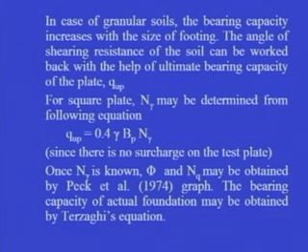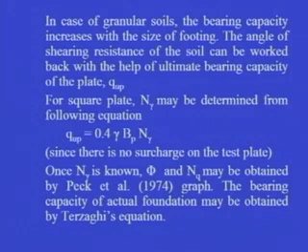Now, in the case of the plate load test, we had already removed the overburden. So, the q0Nq term vanishes, and it is the case of c equal to 0, so the cNc term also vanishes, and we are left with the ultimate bearing capacity of the plate as 0.4 gamma B N gamma. Here B_P is the width of the plate. Since there is no surcharge on the test plate, this equation can be used.